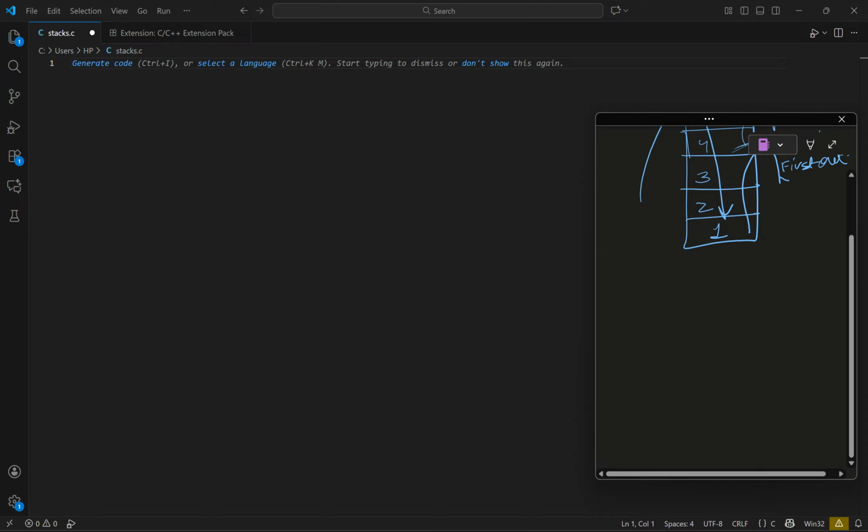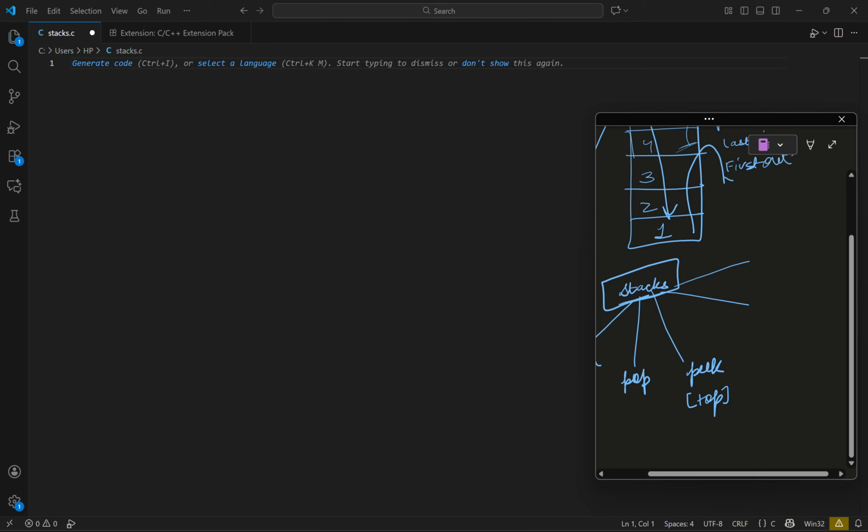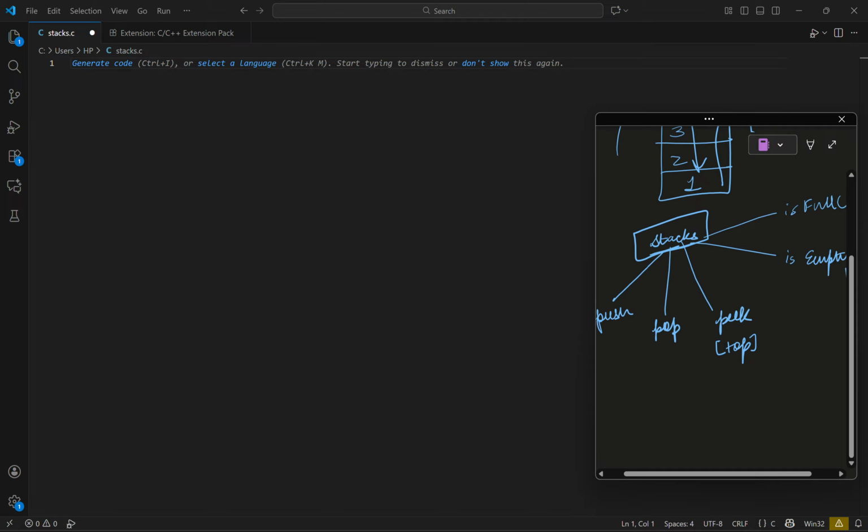So now let's understand how stacks are built with the help of ADT and what are the different functions you can perform onto them. So today we'll be learning about the different functions that can be performed on a stack. And here are the 5 basic ones. One is a push function, a pop function, a peek function, or sometimes it is also called a top function. And then there is an isEmpty function, which is usually a boolean, and an isFull function. Now let's go through all of these one by one.